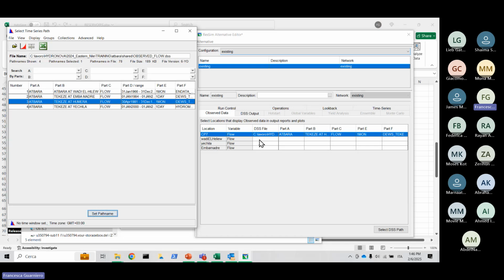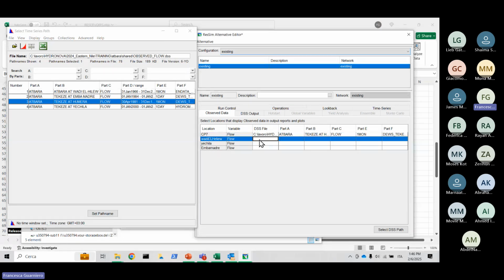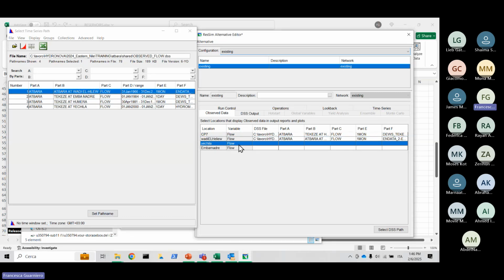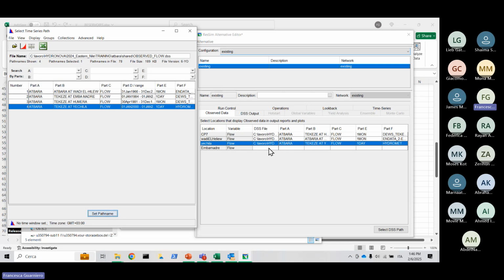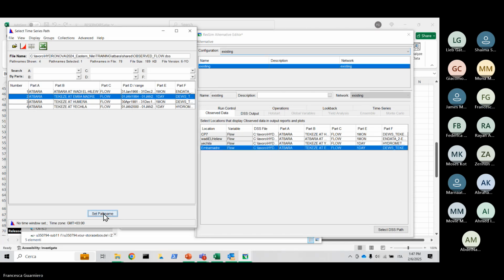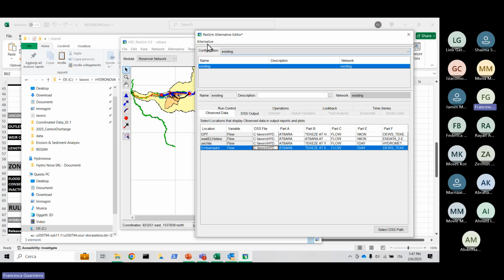And then do the same for the other 3 control points: Wadi Lilieu, Yecila, and Emba Madre. Close the DSS and save the alternative.